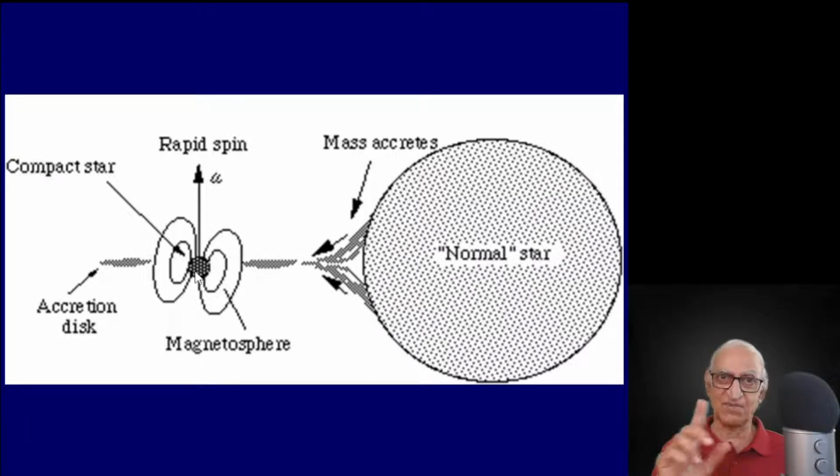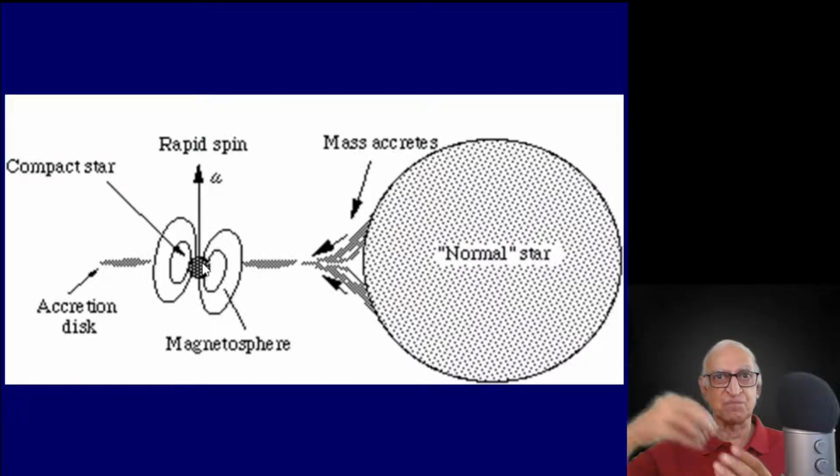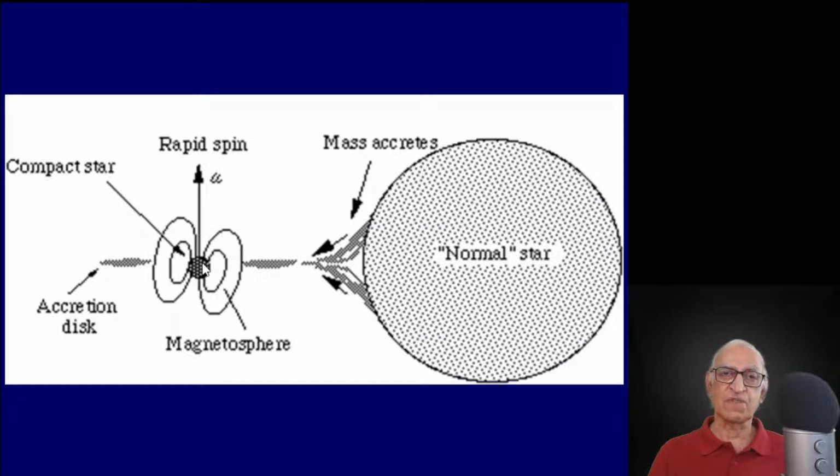Here, so far, I have not invoked the rotation of the neutron star. The action is due to the matter accreting onto the neutron star. The end result is the same thing. It produces X-rays, and if this magnetic axis is not aligned with the rotation axis, the X-rays will be pulsed for the same reason that the radio radiation from pulsars is pulsed. So these X-ray binaries are most often pulsed X-rays. This, let me repeat once again, this X-ray emission is very different from the X-ray emission from the Crab pulsar, which is due to rotation of the neutron star.